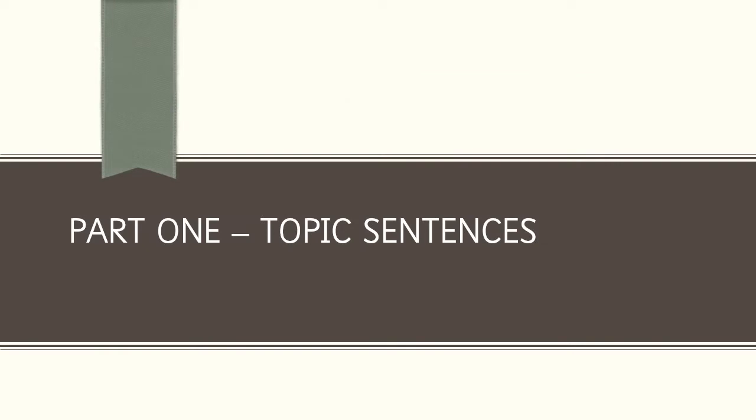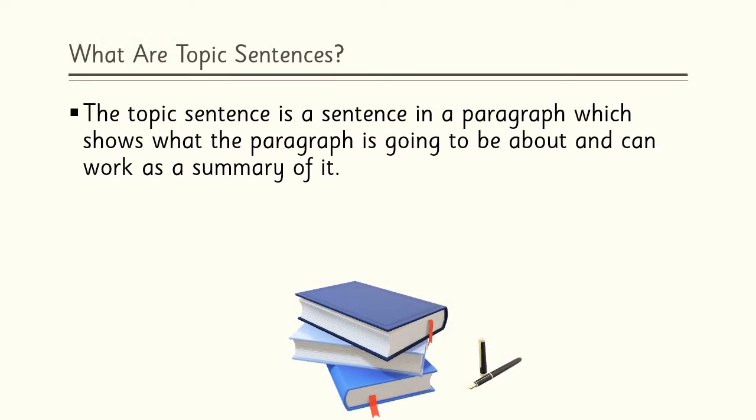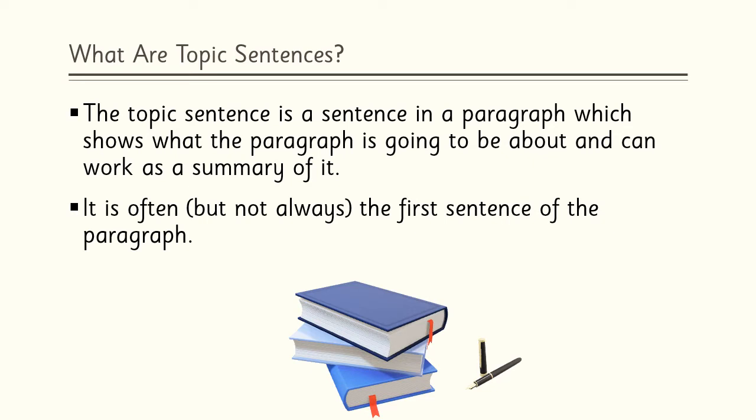Okay, so looking at topic sentences then today. So what are topic sentences? A topic sentence is a sentence within a paragraph which shows you what the paragraph itself is going to be about. It can also work as a summary of it. Generally, the first sentence of a paragraph will be the topic sentence, but it's not always the case.